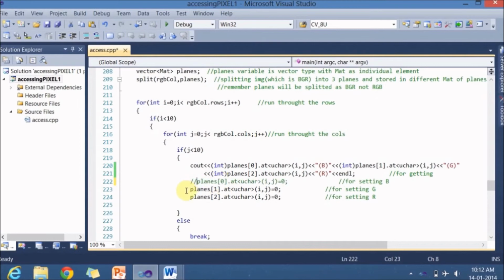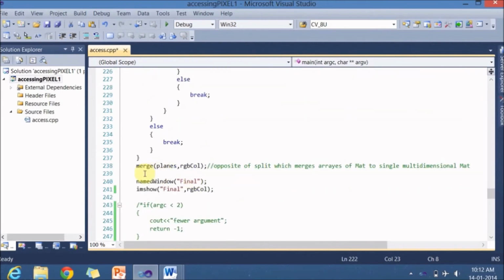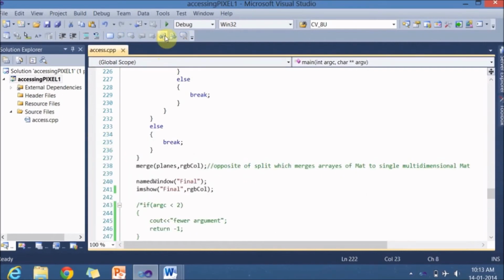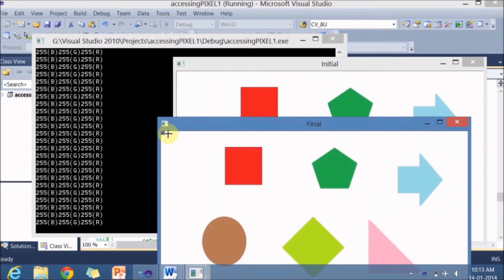I'll uncomment this, so that you are not giving 0 to the B plane but you are giving 0 to the G and R planes. So you must get a blue square in the left top corner. Let us compile this, and we are merging here at the end and displaying the color image. Let me compile, Ctrl Alt F7, build successful, and run it. Yes, I'm getting a blue square in the left top corner along with the content.